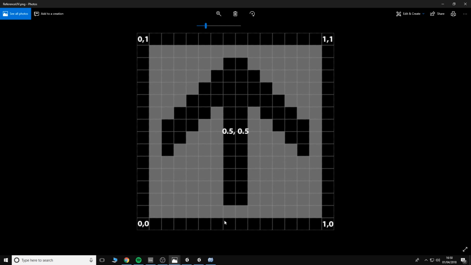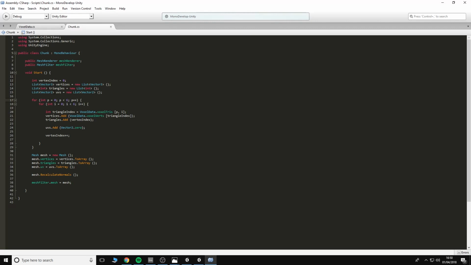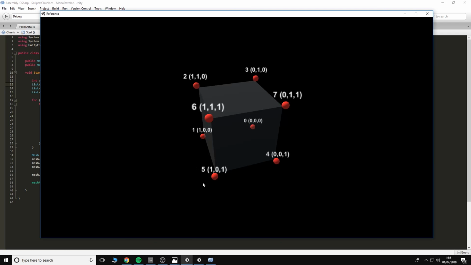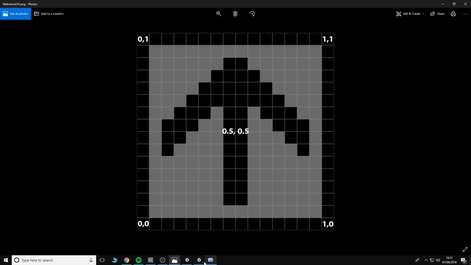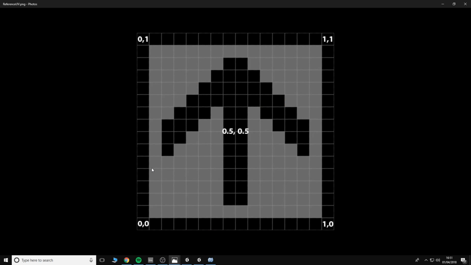So if it was 100 pixels wide, 0.9 would be 90 pixels into the texture. And the way that Unity draws these textures on your actual model is that you assign a match. These vector 2's here correspond directly to the vector 3's in here. So whatever index 1 is of this vector 3, index 1 of this vector 2 will correspond to it. And what that means is that if the matching UV vector for this one is at 0, 0, and the matching UV vector for this one is at 0, 1, and then the matching UV vector for the other side of the triangle is at 1, 0, then that triangle will show the bottom half, or this diagonal half, of this texture.